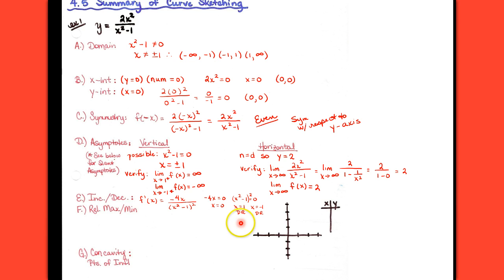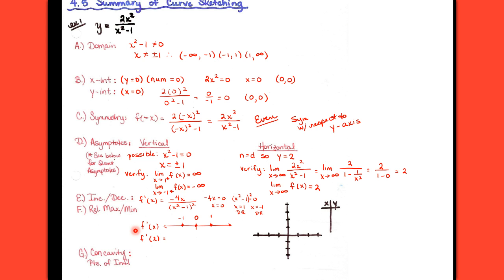And I need to pay particular attention if I end up with a double root or a triple root or anything like that, because remember that makes a difference on my sign graph. So I'm going to make little notes for myself about that as well. All right, so let's make our sign graph then. I know that I have critical numbers at -1, 0, and +1, so I'm going to indicate those on my sign graph. It's also a really good idea to label my sign graph so that I can remember this was the one I made for the first derivative. If I turn around and make one for the original function or the second derivative as well, then it's helpful to have this one for the first derivative.